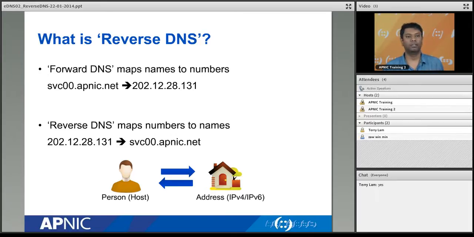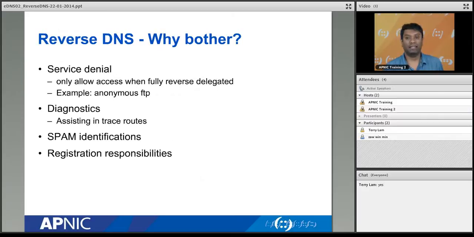Okay, so let's see what is the significance of that. As I said, without reverse DNS delegation, some service denial you can experience. So for example, as I said, from the source machine, when you send any email and it doesn't have the PTR record, the receiving email server will not accept any email.